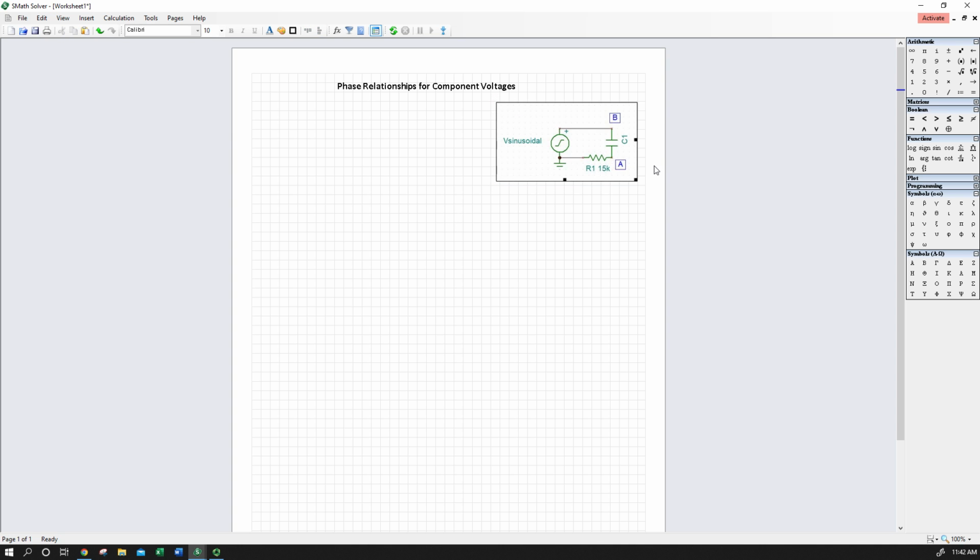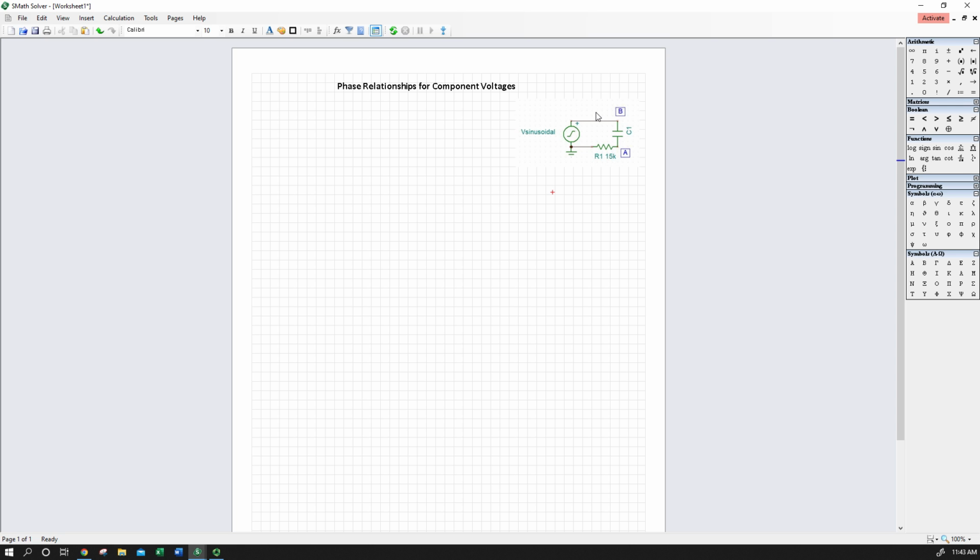Just as an aside, we could also confirm that model with our TINA software. We could simulate it or build it on our protoboard. Either way, our calculation should match reasonably closely what we would measure with a simulator, probably conform more closely to the simulator, but it should be within a reasonable error even with what we measure.